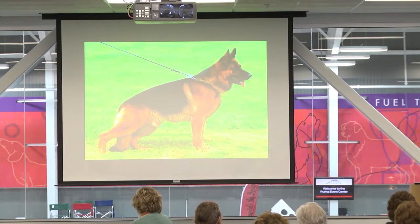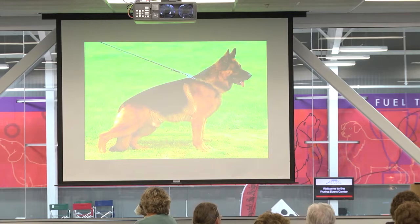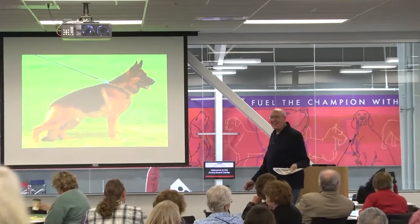If he actually comes up level, like in a good trotting working dog, he'd probably be penalized in the show ring. Not necessarily. To the standard, he wouldn't have to be. To judge your breed correctly, you can do whichever one you like. A lot of it's common sense and trade-offs, because there aren't going to be dogs so great that it comes down to this little finite point of where the top line is.